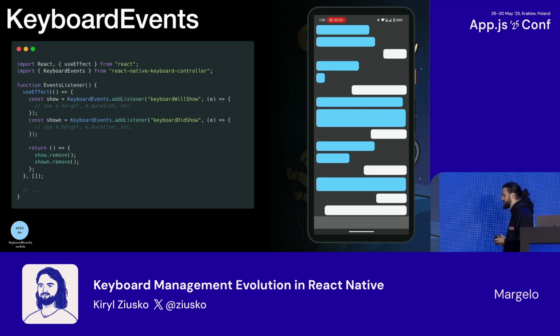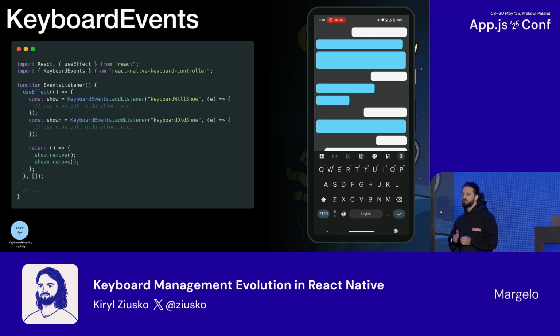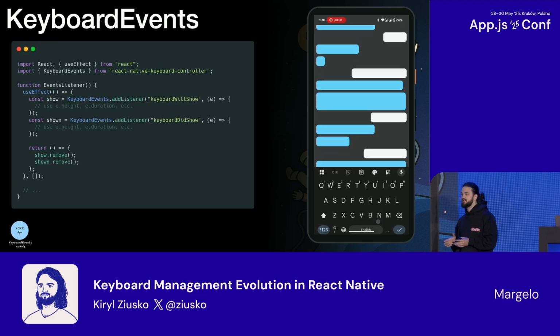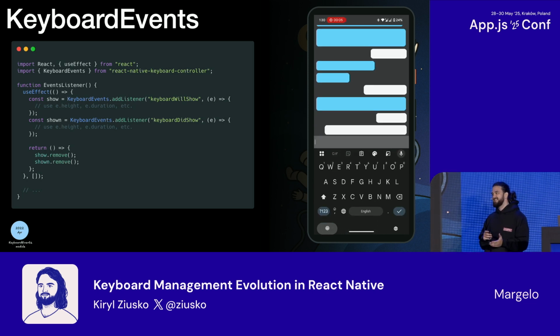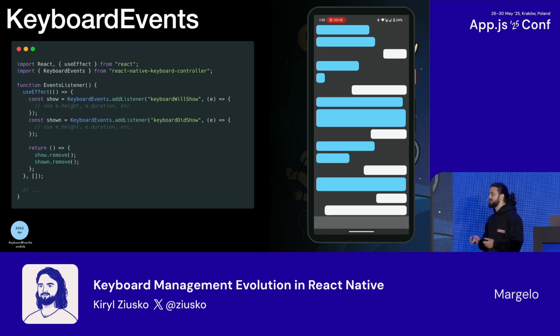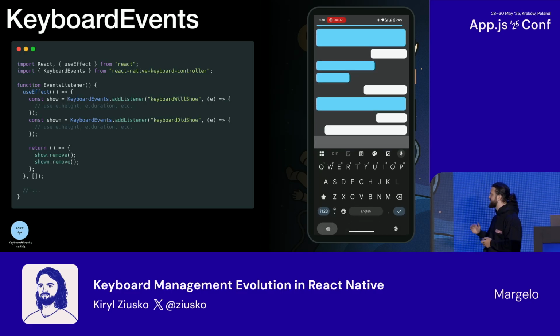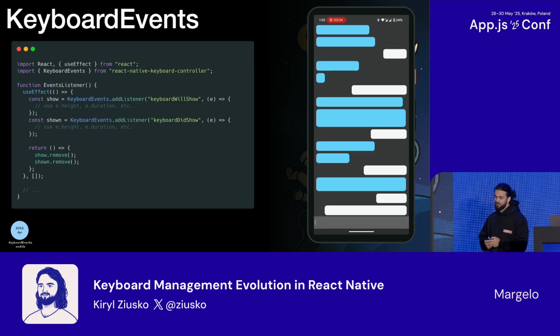It happens because on iOS we have a single manufacturer, and the animation curve is the same on all devices and all operating systems. On Android, the situation is a little bit different. We have different manufacturers, we have different OS versions, where each OS can customize the keyboard animation curve.